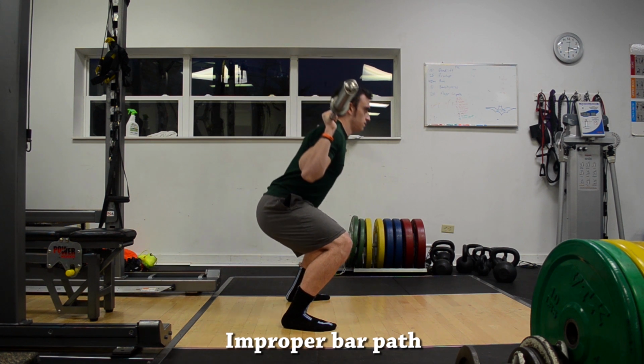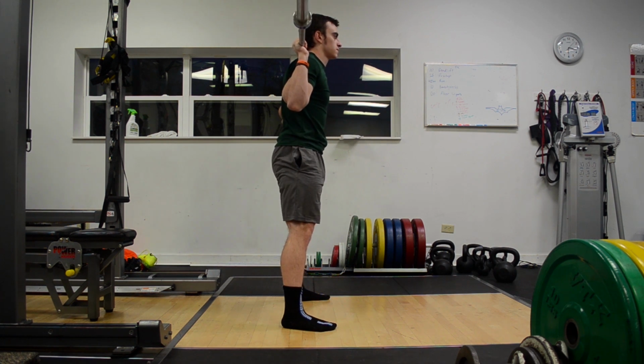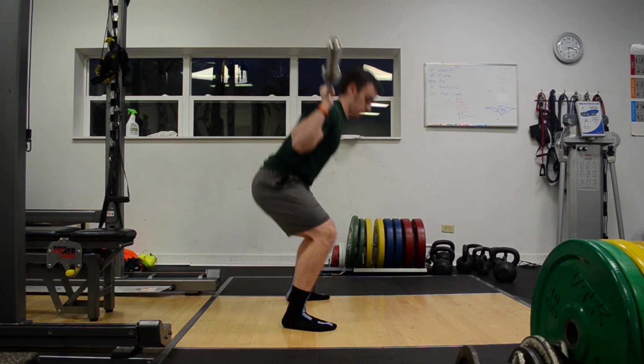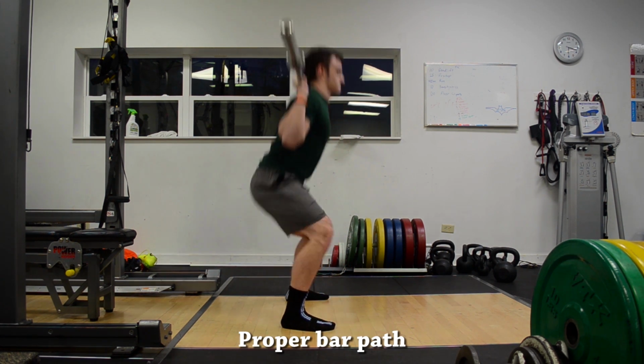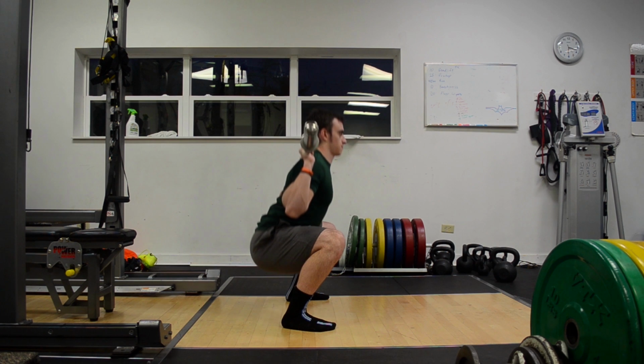However, I will say that I believe there's a reason why this myth has been perpetuated still today. And the reason, in my opinion, is that it's an attribution error. People are telling their lifters to not let their knees go beyond their toes, and what's happening is their bar path is actually improving. So the reason for their problems is a bar path issue. What I see a lot of people do is they bend at the knees and don't break at the hips ever, and what happens is the bar becomes aligned over their toes. So once they're told to keep their knees back, now their bar path is aligned with the middle of their foot, closer to their heels. So this makes for a more efficient squat. But as I said, this is just an attribution error.